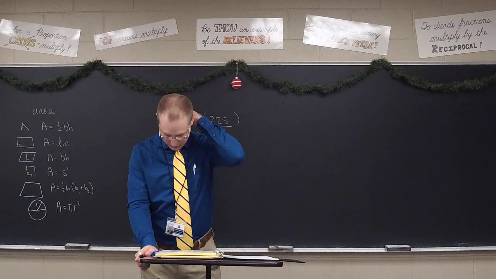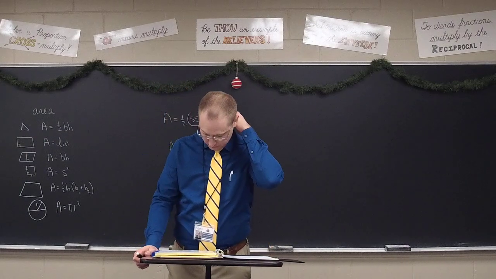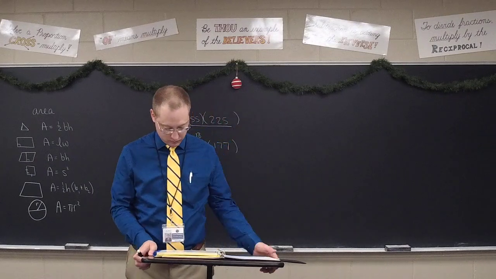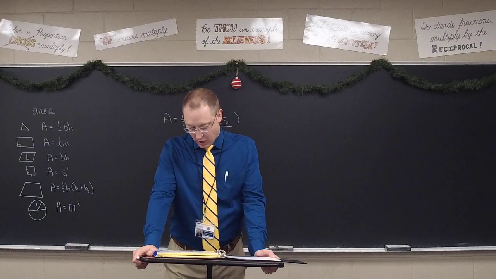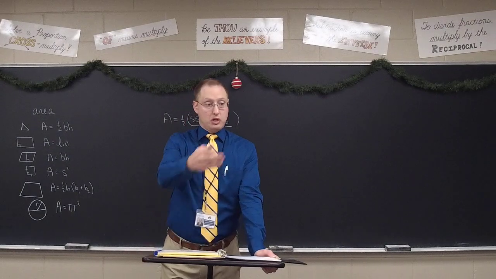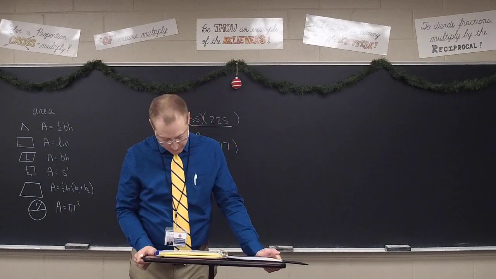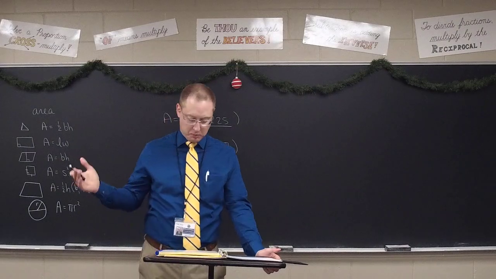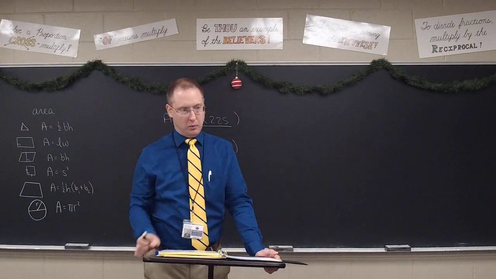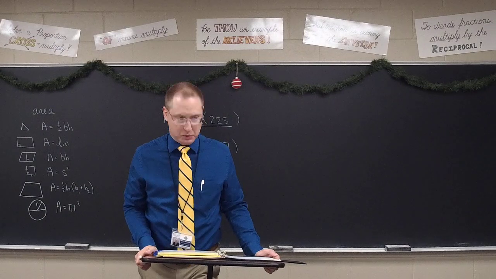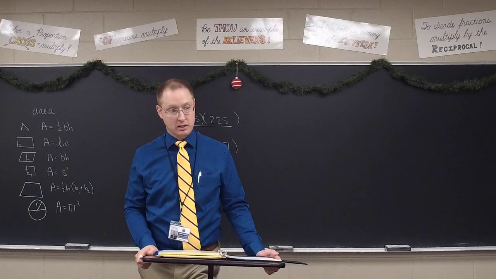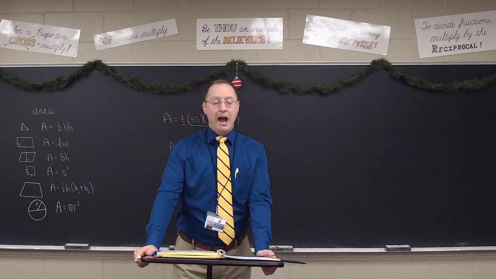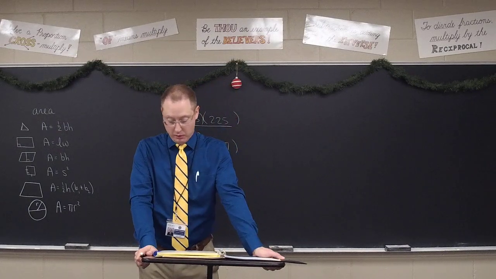Number 21. Read that one for us, Luciana. A rectangular city block has a length of 900 feet and a width of 600 feet. Find the area of the city block. All right. And since it's a rectangle, we would use the formula A equals LW. We just multiply the length and width. Now, really, truly, there's a shortcut we can use here, Luciana, because I don't want to multiply 900 times 600. I'd rather just multiply 9 times 6 to get 54. How many zeros do I have to tack onto the backside, though? 4.